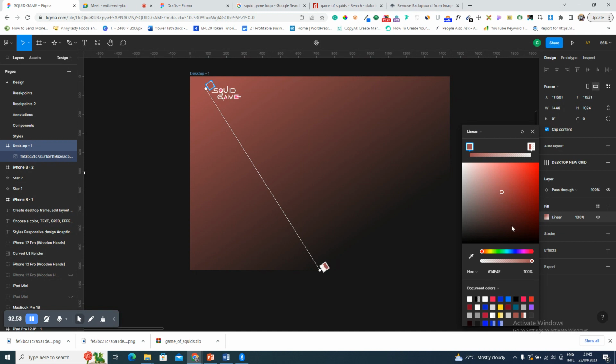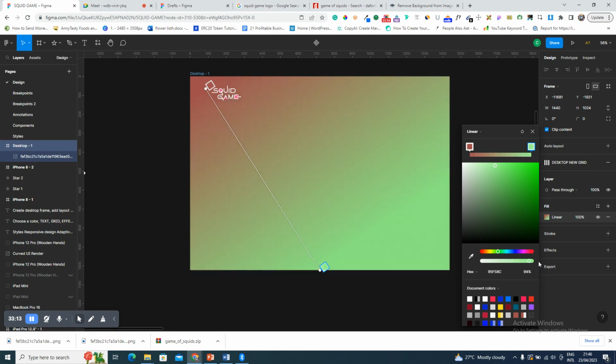But if you look on the right here, click on this second color, you're going to notice that the second color has an opacity of 0. So of course it's not going to show anything. Even if I take it to this color here, the opacity is at 0, so it's not going to be too significant. But if I increase this, you can see the rubbish that we are creating. But it's just for example.